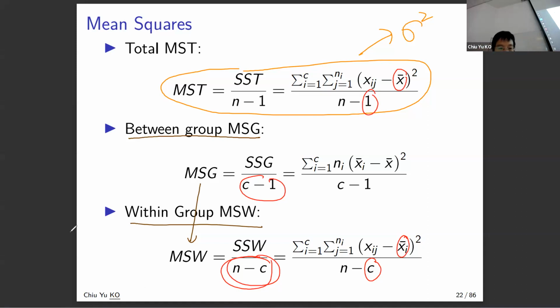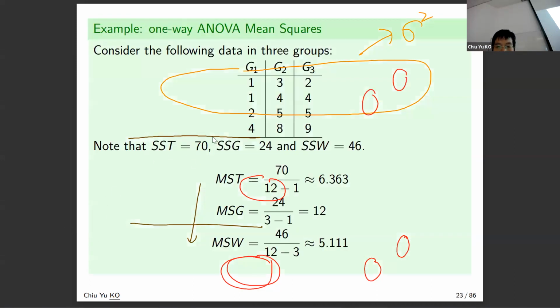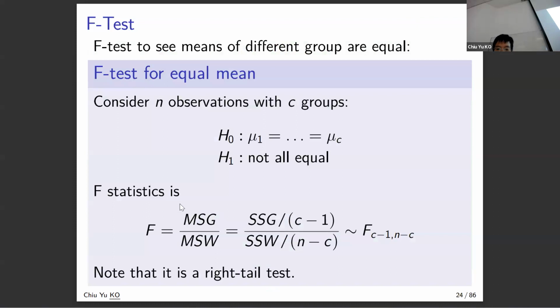Now, once you accept this, this is the last slide we have, and this is the calculation. I'm not going to do this part, but this is the last slide we need, probably up to this slide and 1 more. This last slide is where we do the F-test, which basically compares the variance across groups over within groups. As we argued, if the null is true, they're the same. If the null is not true, this is way larger than this one, because across groups will be much larger than within groups.